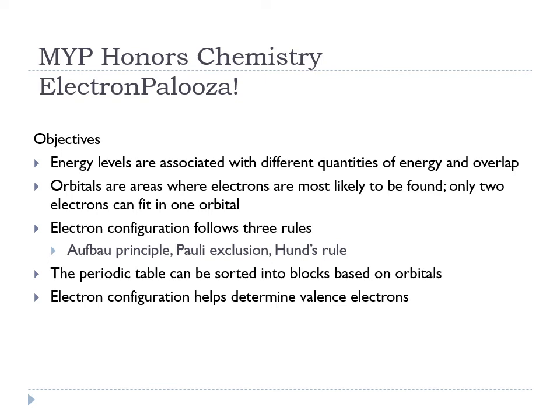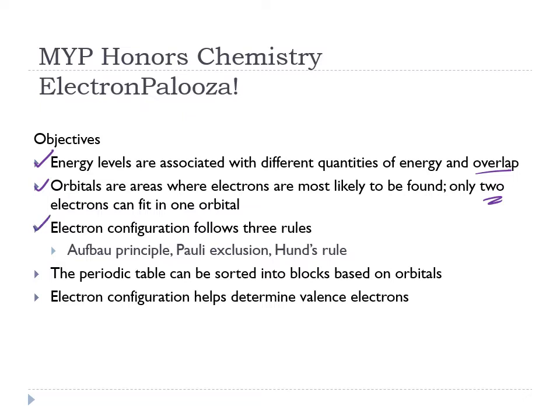Welcome to ElectronPalooza. I can't even begin to tell you how many things we're going to talk about in terms of electrons today. Our objectives are these. We are going to talk about energy levels, how they are associated with different quantities of energy. They also overlap, which is kind of weird. We're going to talk about some orbitals, these areas where electrons are most likely to be found. Only 2 electrons can fit in any one orbital.